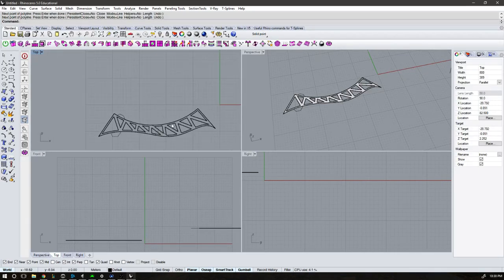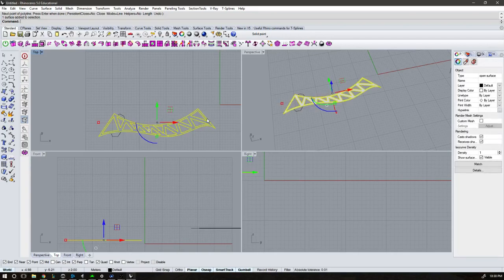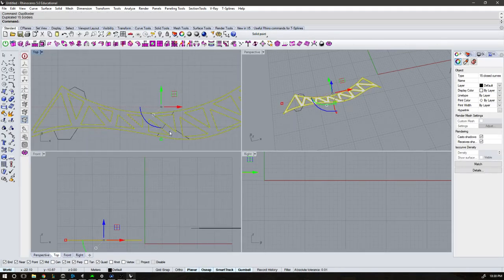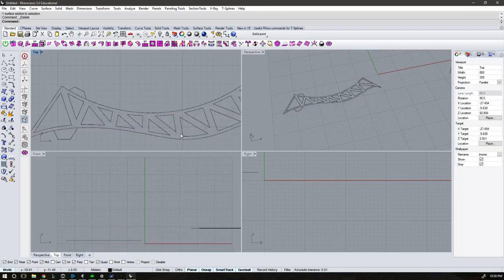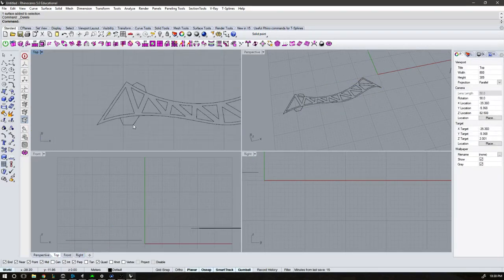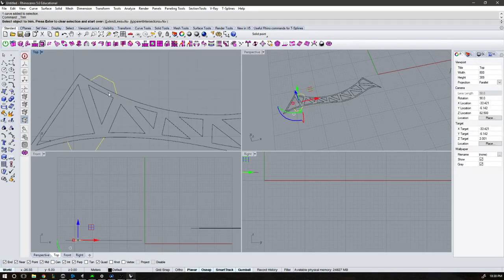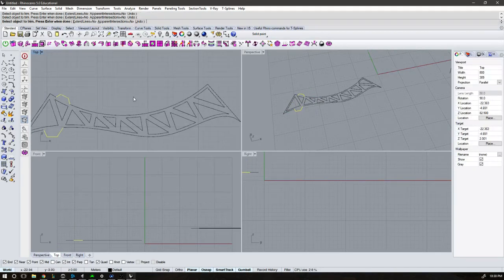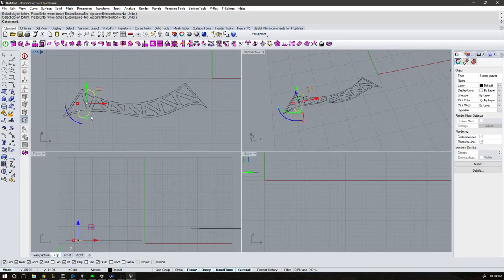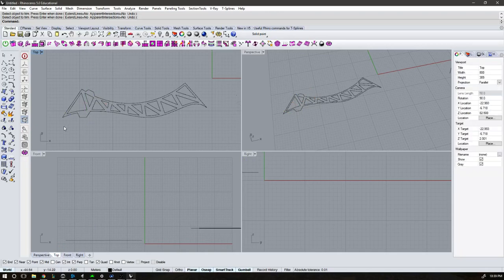And then the typical workflow that's really nice is you take something like this and you go boundary, or what is it? Curve. What is the command I'm thinking of? Dupe border. There we go. You dupe the border of it. Don't really need the surface because you can't laser cut out of a surface. And then you take this curve and you do something like grab your tabs, run a quick trim, boop, boop, and so on. You need more tabs than this, obviously, and then you could go ahead and laser cut this thing.